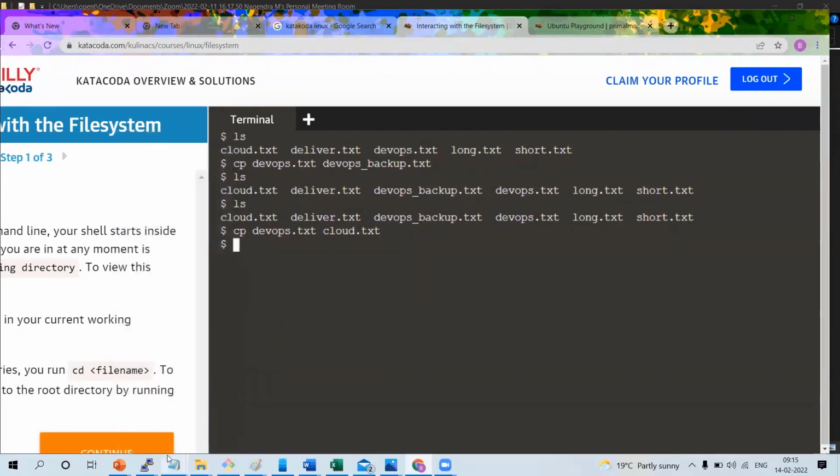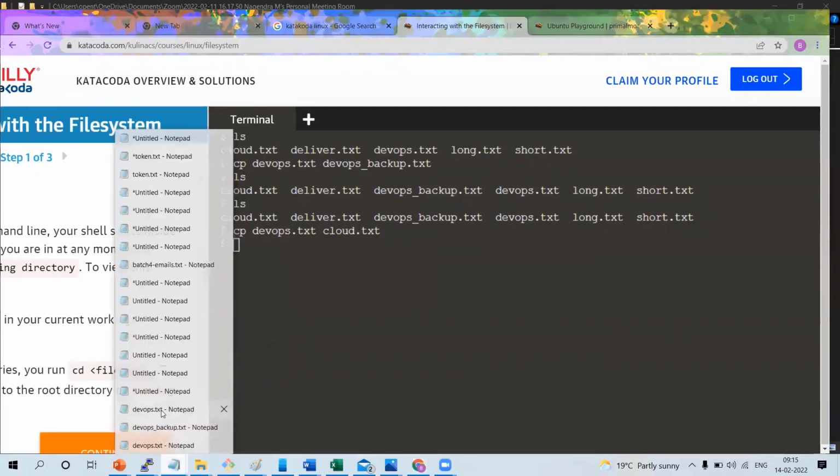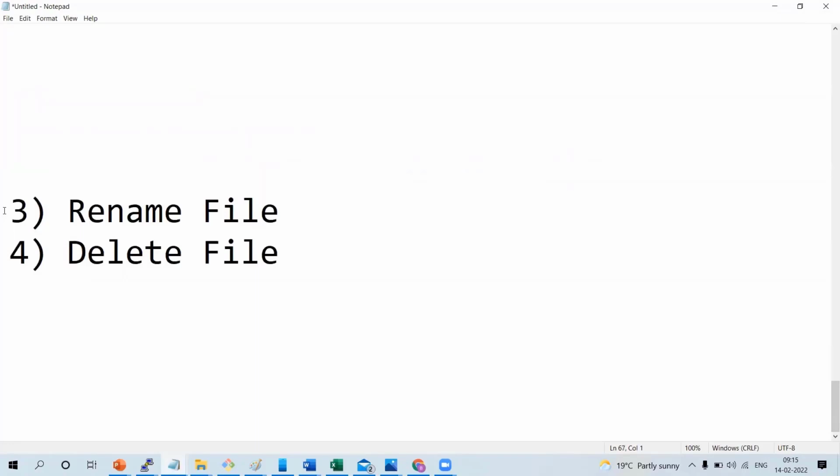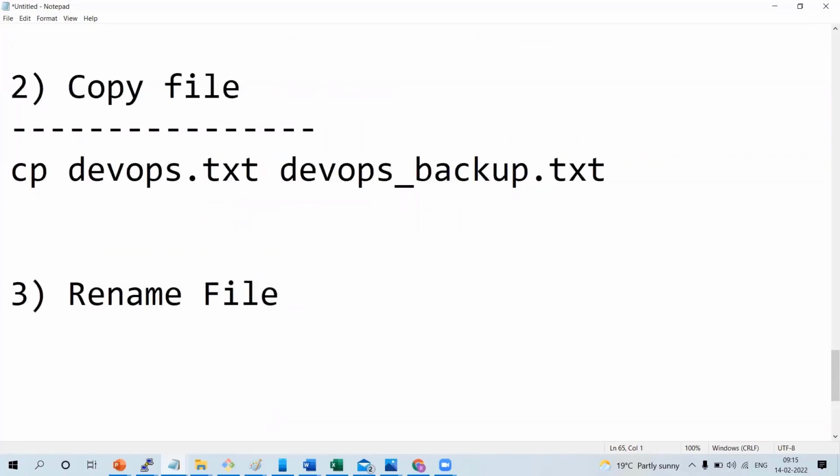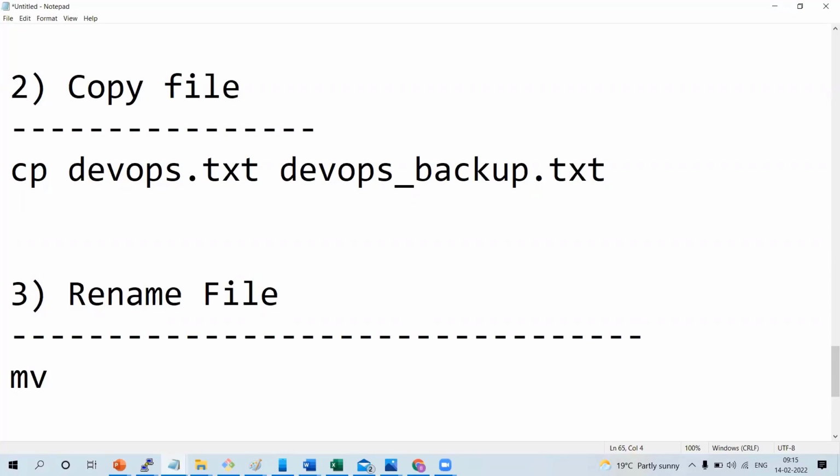The command we use for copying files is the cp command. The next command is how to rename a file. To rename a file, we use another command called mv. mv is a command used to rename files.